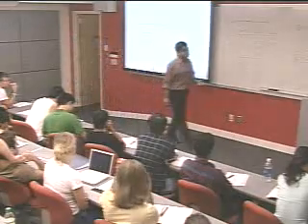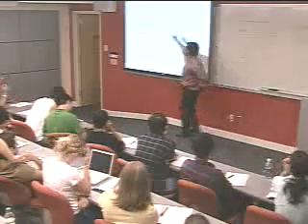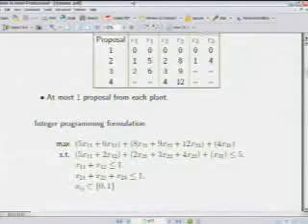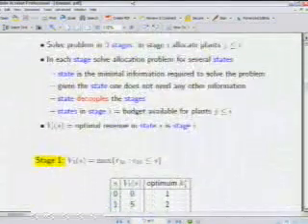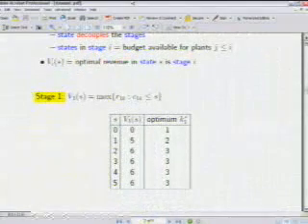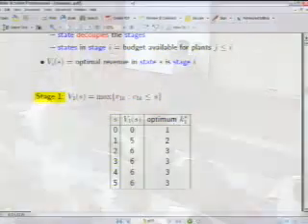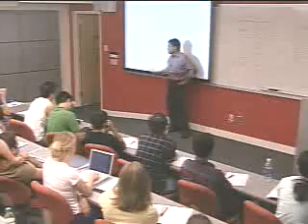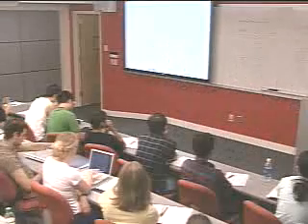What values can this state take? I look at the cost matrix and I say, okay, everything is an integer. So I need to solve this problem for states only taking integer values. Okay? Having done that, I go stage by stage now. In stage 1, I compute what is the best thing that I can do for just plant 1 for all possible states, 0 through 5. The next thing I want to do is do the same thing for plants 1 and 2.